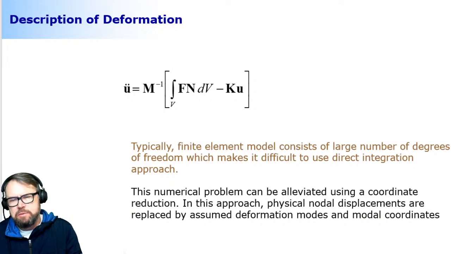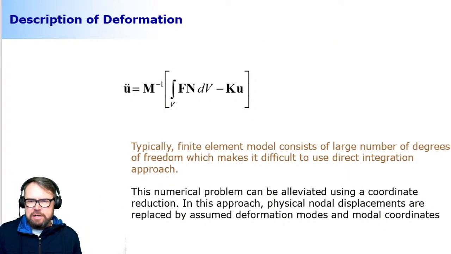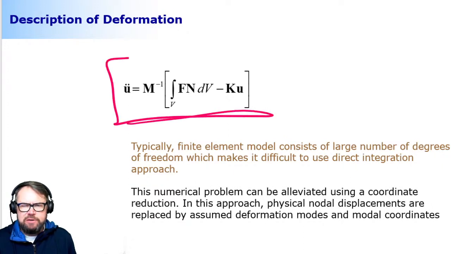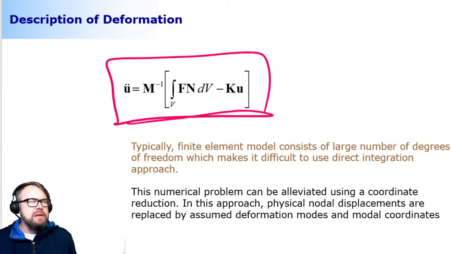All right, so this is pretty much what I just explained. Usually, a finite element model consists of a large number of degrees of freedom, and it makes it very difficult to solve. You can solve it within a certain short period of time, but putting that as a part of the multi-body code is going to be almost mission impossible, the reason being that the multi-body simulation typically spans a long period of time.